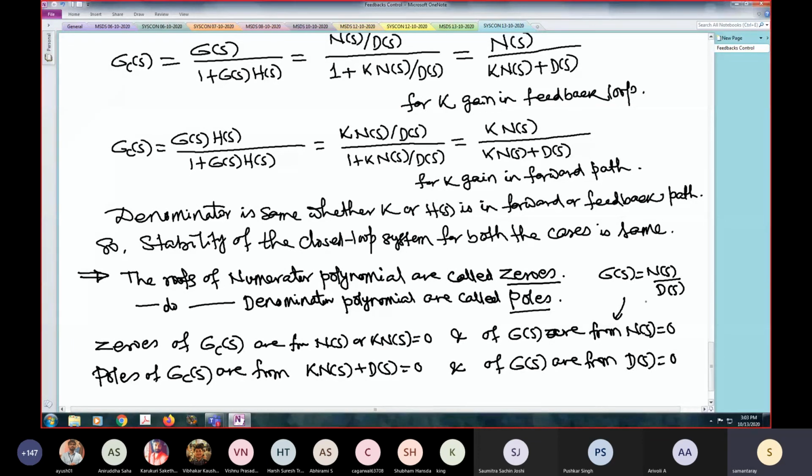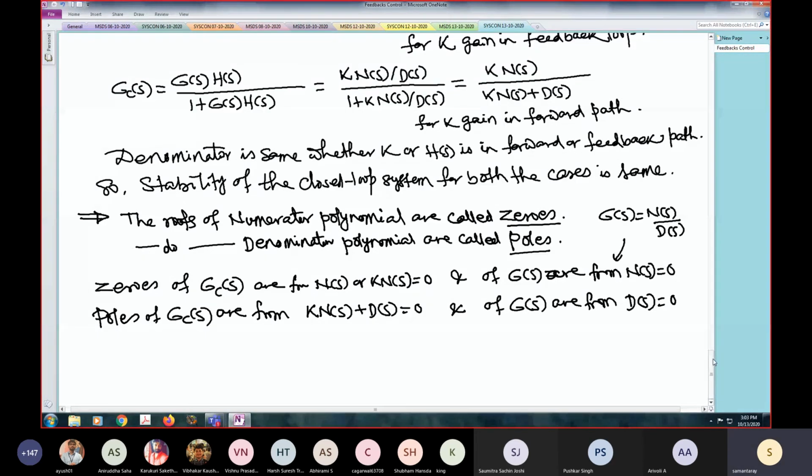So when we have implemented this feedback, what has changed? Zeros have not changed, poles have changed. So we can make a straight observation.